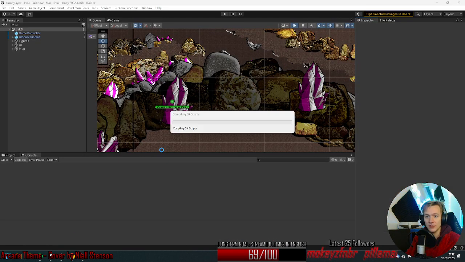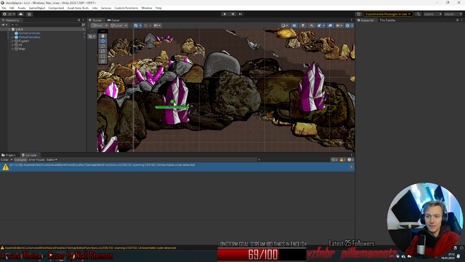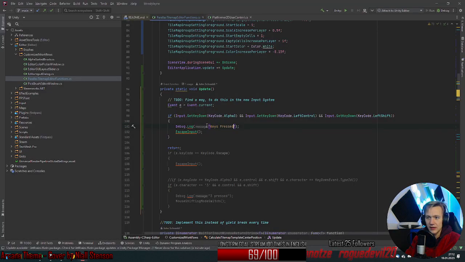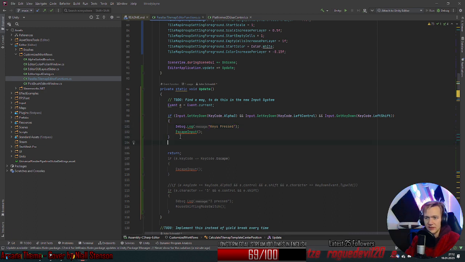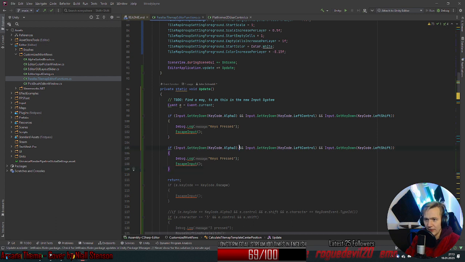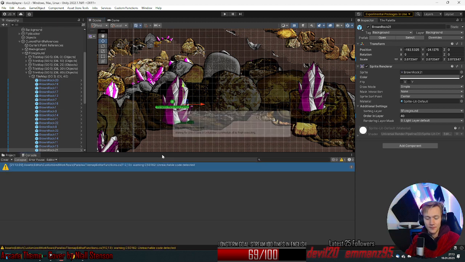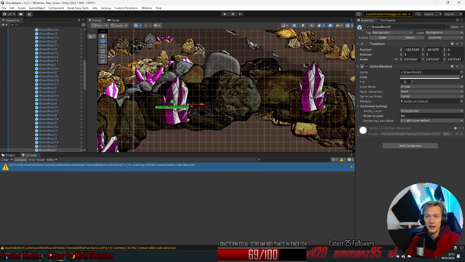test if the function that we actually want to call here is being called, and this dynamic point stopping to move. But this way, no, I'm not getting anything. I'm pressing the buttons right now, left shift, left control, and alpha 3, and I'm not getting anything. So let's test this out just with alpha 3. So yeah, now I'm just trying out what's going on here. So I press the 3 and nothing's happening.